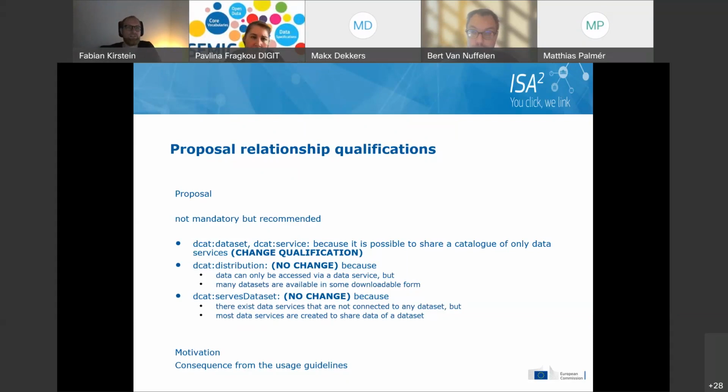Yes, these two cases could be very nice if we could clarify them as two typical cases from my perspective. I completely understand the two cases, and the second one is the one where we totally agree. It makes sense to have distributions which have data services and so on. But the first one, again, if you do it like this, then a lot of properties are missing in the data service. Because data service comes from resource, from DCAT, and usually you have all those properties. But in DCAT-AP, you don't have issue date, you don't have modified date, you don't have a publisher. So if you put this service just in the catalog, it's just some URL with a short description. It's not very comprehensive. Yes, exactly.